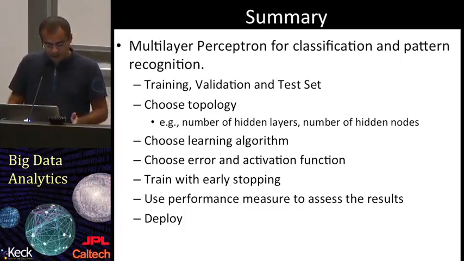Then we need to choose error and activation functions according to the results we want to have. For example, if you want to have a binary crisp classifier, we can use a step function and a sum of squared errors, or if we want to have a probabilistic classification, we need to use a cross-entropy error and a softmax activation function. And then we need to choose also the activation functions for the output units, depending on if they are bounded or not. If they are bounded, we can use the same activation function of the hidden layers. If they are not bounded, we can just use a linear activation function.